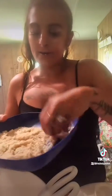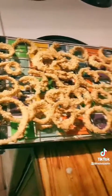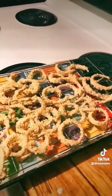And then we are going to move it to our wire rack. And I'll be back when they're all on the wire rack. Alright, we got those on. We're about to freeze those. And then we'll be back with our pork chops and onion rings. Alright, we got one there and one there. I'll be back when it's time to fry them and cook.